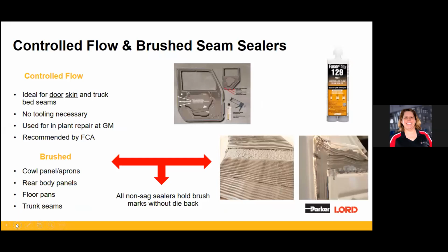The other area, there's always a little bit of confusion. Controlled flow is my favorite, right? This is the one that you can do tape edging, spread it, pull it all up, and everything just rolls off and looks factory. But you don't necessarily want that everywhere. Somewhere you may still want to see a brushed application. And that's where 1Ks, 2Ks, you got to use the thicker non-sags to get that.